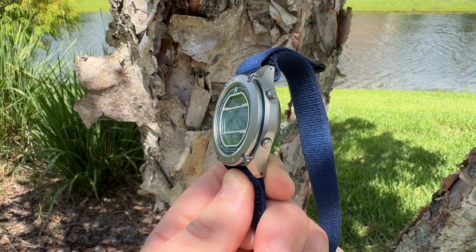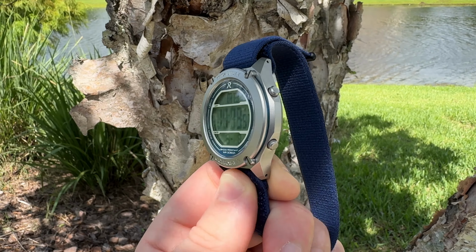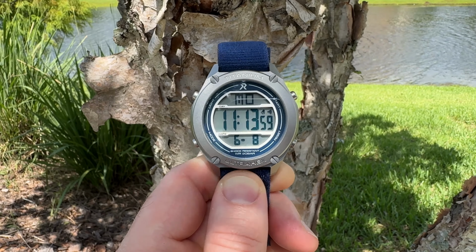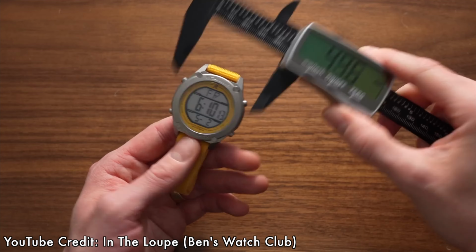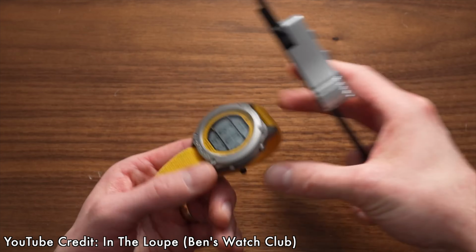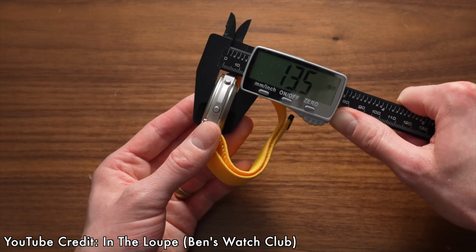Yeah, the bezel is super cool as well, because you've got that secondary layer on. I've got the blue version, and on the blue version there's a blue metallic disc. And I've seen Ben at Ben's Watch Club on his In the Loop channel, his yellow one has that yellow rim as well. It's a subtle detail that is really cool. Does that have a functional reason that there's that disc, or was it aesthetics?